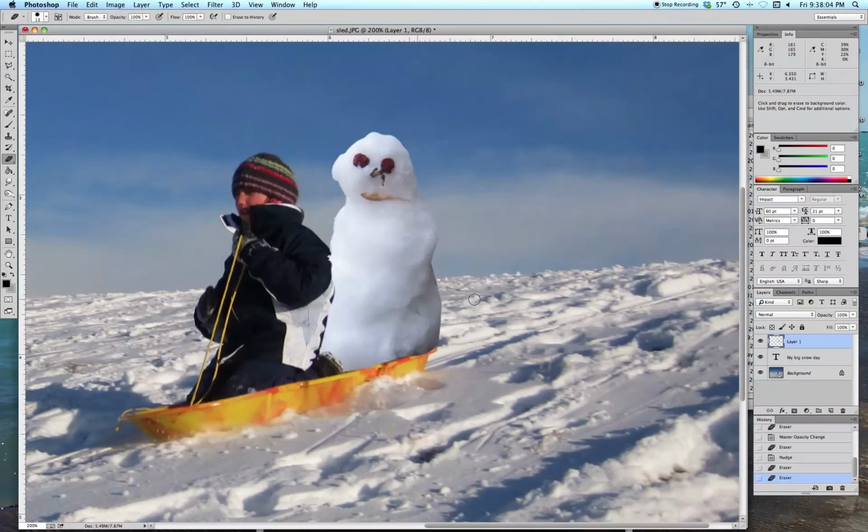We are working with layers again. So we have our snowman that we've attached to the sled here, and I made a few adjustments here. You may have noticed I erased part of the bottom here and showed the interior of the sled. So I went back and undid some things and changed it. But it looks kind of fakey here, and part of the reason is if this snowman is behind the little girl here, there should probably be some shading in here.